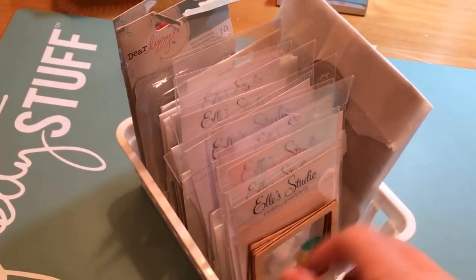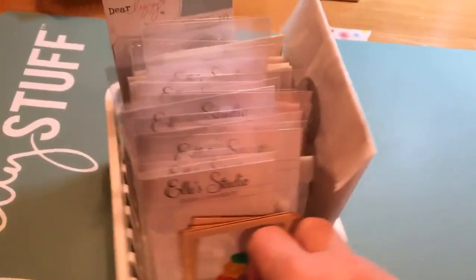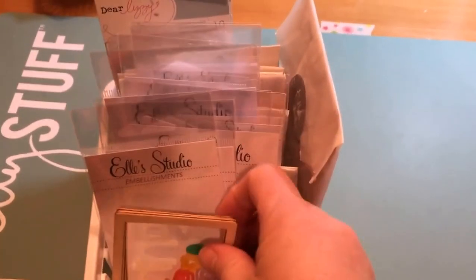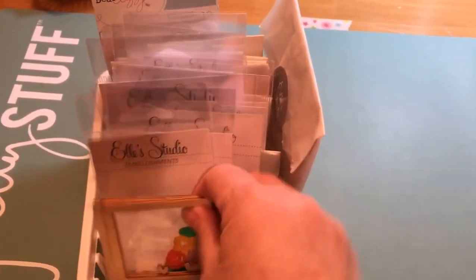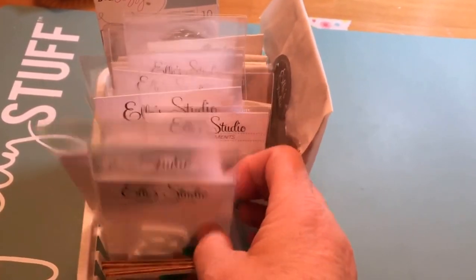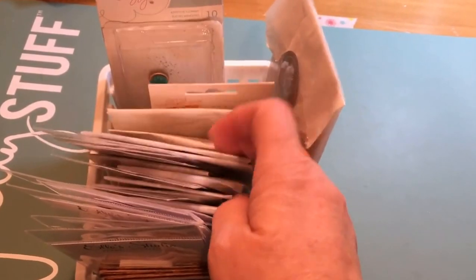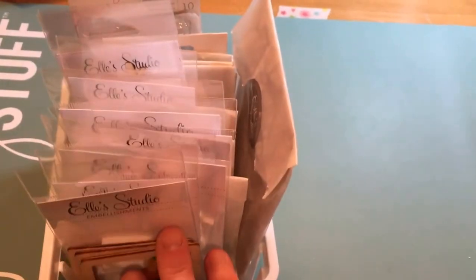So that matches the 3x4 basket that I showed you before for the 3x4 and 4x6 cards. And in here, these are not Elle Studios. I think they're Freckled Fawn, but I didn't know how to store these. They were hard to store, so I put them in there. So I have my acrylics. I have more acrylic words. I have wood veneer in here. I do have some Dear Lizzie buttons here, but that's what all this stuff is here.